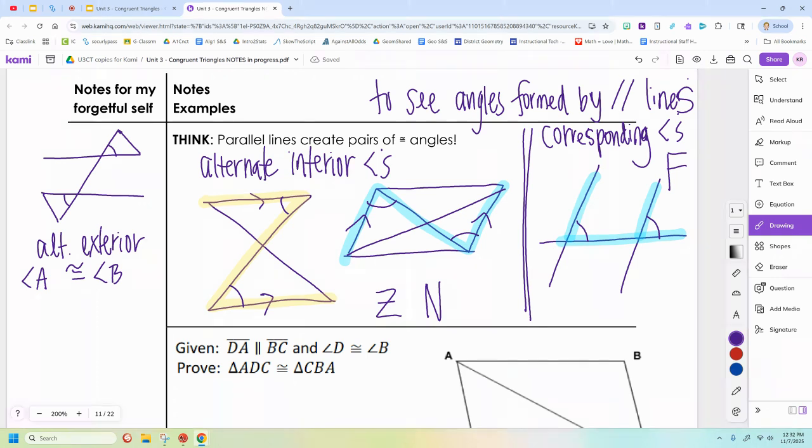So the most popular is alternate interior, 100%. Because we're going to get to quadrilaterals, and when we get to something with four sides, we can draw diagonals. Okay, does that make sense to everybody? Yeah. So those come up more often, but I can't not say that the other things will not ever appear in your life, because they will. Okay, are we ready to do one of each? Cool, so here we go.